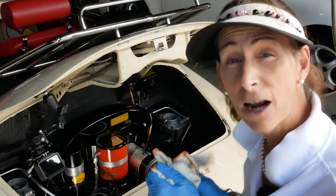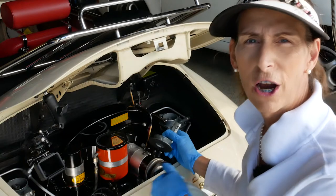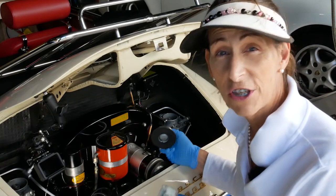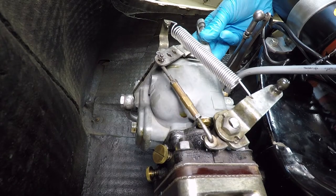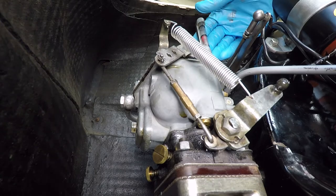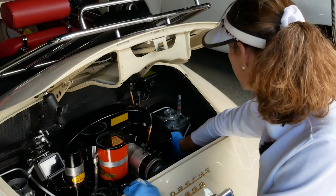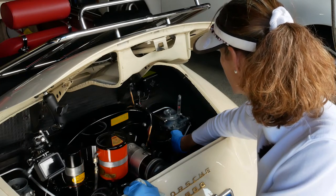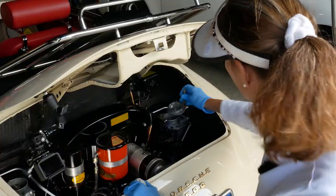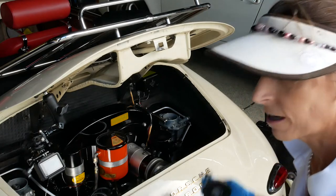Looking at the tach we're at 1200 RPM. Now I'm going to start by throwing my flow meter on. I want to make sure both carburetors are roughly pulling the same — not critical at this point but I want to make sure they're close enough. The little ball is bouncing halfway on the middle mark. This one's a little low so we'll just run the idle up just a smidge. They're both roughly the same — that's a good place to start, the engine's running great.